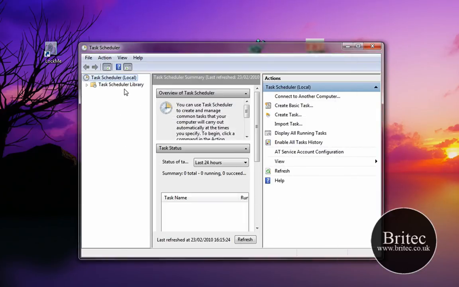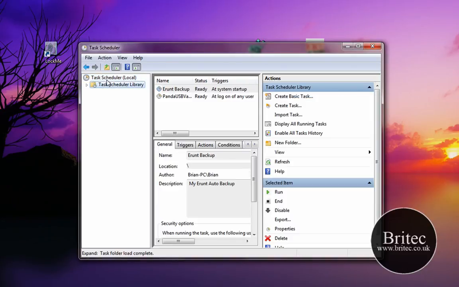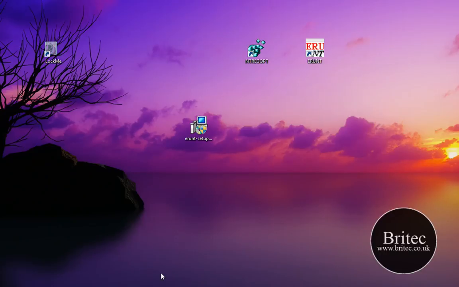And basically once we reboot our system, we should see our task. We can see it in here at startup. It's ready to back up. Okay, these are the ones that I've got running, these tasks, and as you can see, it's already set, ready to go. So every time I reboot the system, it will actually make a backup. So I hope this has been some use to you.